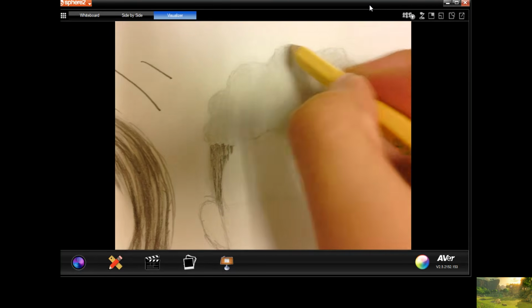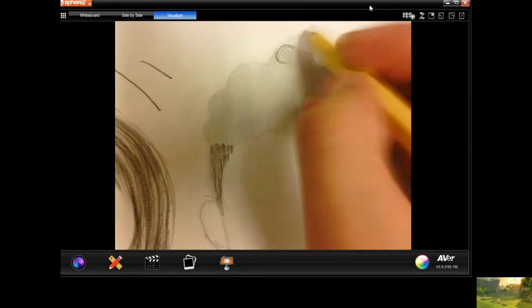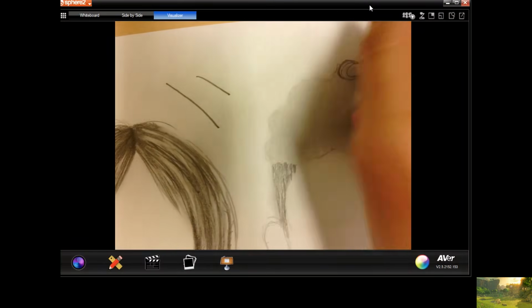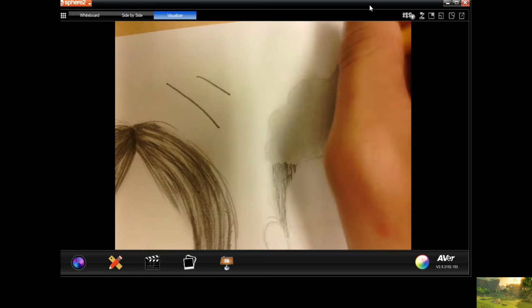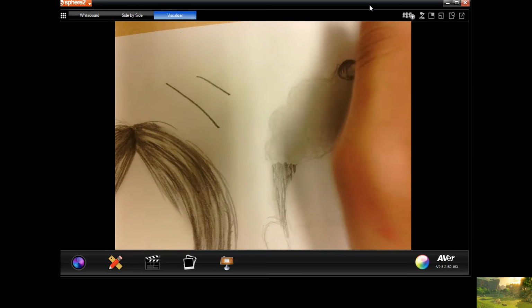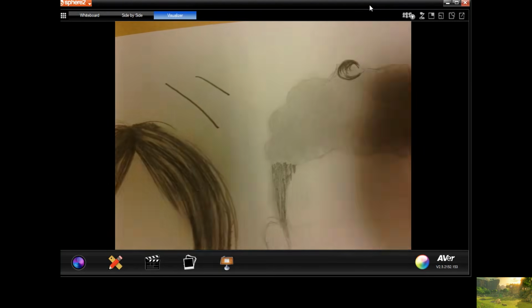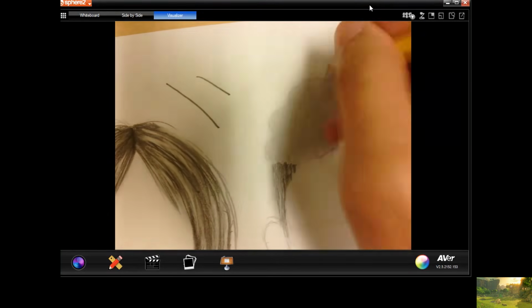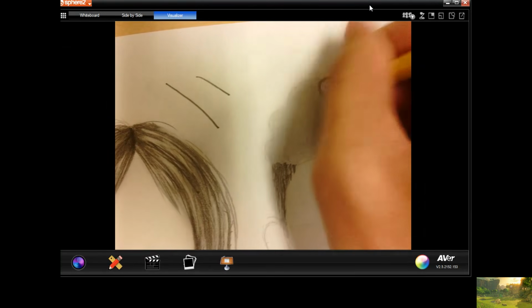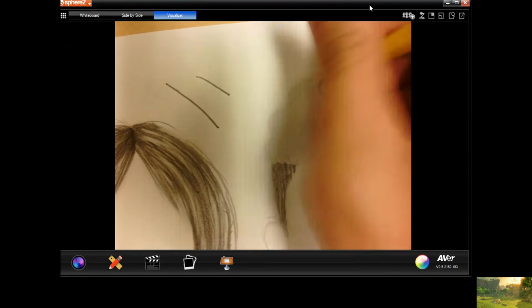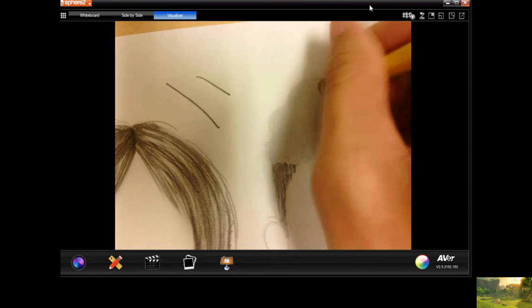I'm going to start at the top. I'm going to make this little C shape. And then I'm going to go ahead and do exactly what I just did, right? Weighted lines going down. Weighted lines going up. Okay, it should actually be a pretty fast process. So once you get the hang of it, you can just go at it. Some curls will be big, some curls will be pretty small.